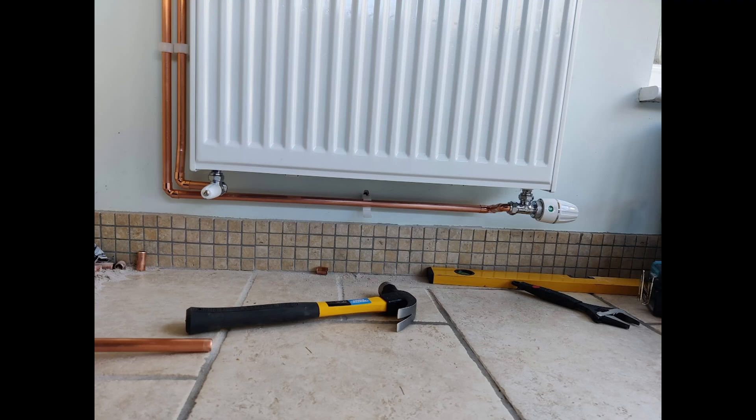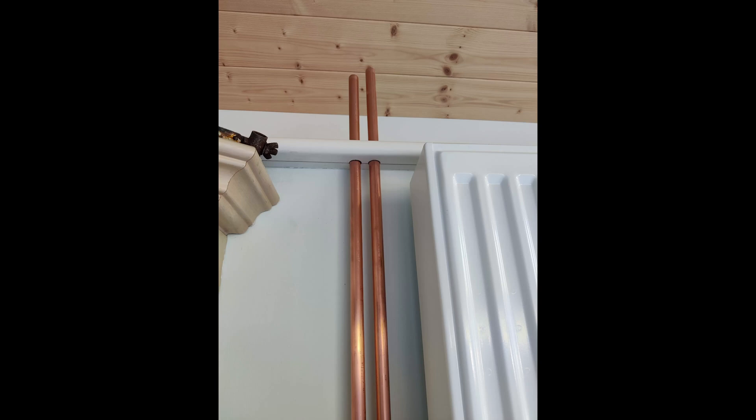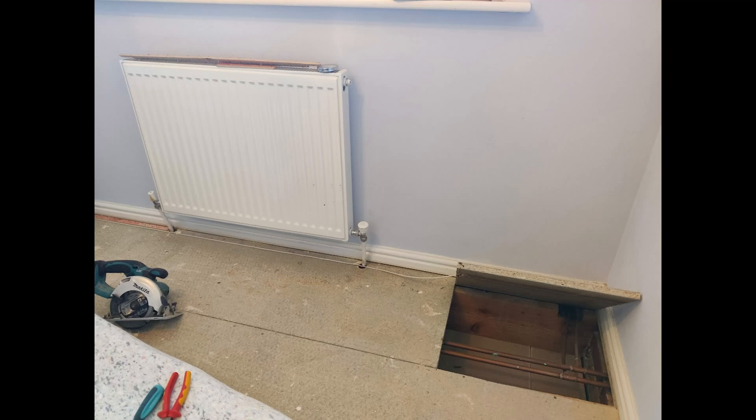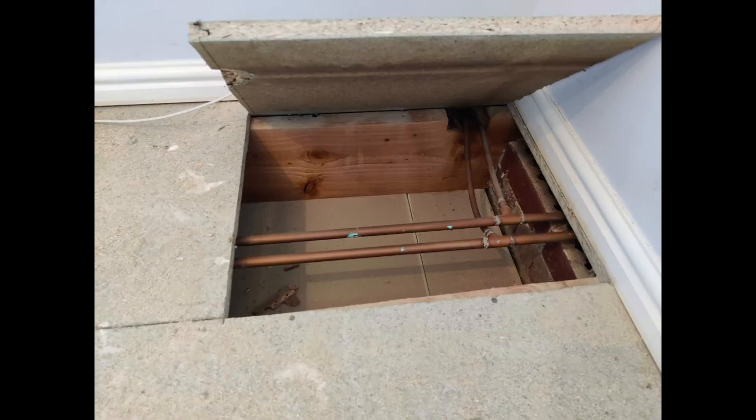There you can see it attached at the bottom of one of the radiators. Fairly neat work — drilled through that little board there to get access, and we're running some copper pipe up the side. This is all pretty early in the morning, so they go upstairs and lift the floorboards to try and find the routes for where they're going to get the feeds from — and things don't quite go as planned.